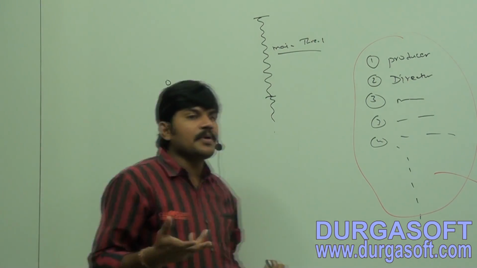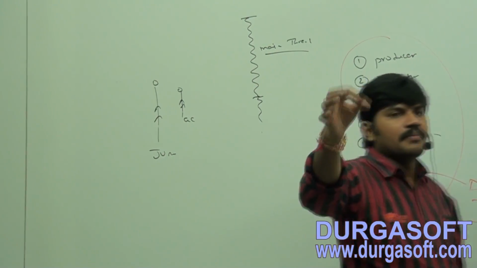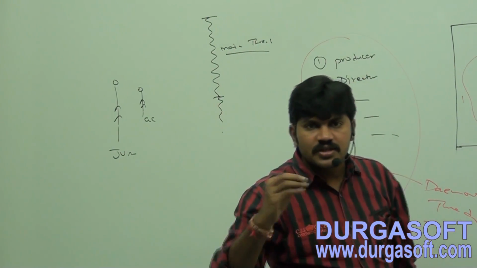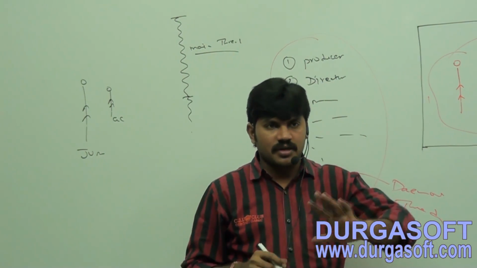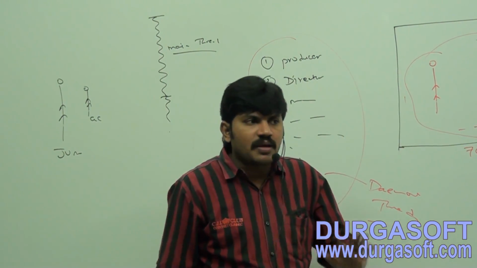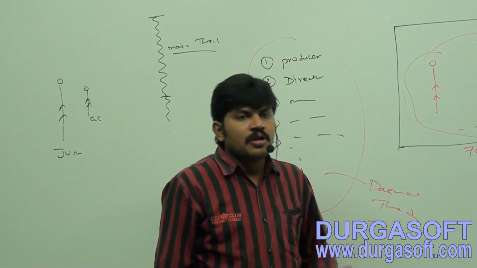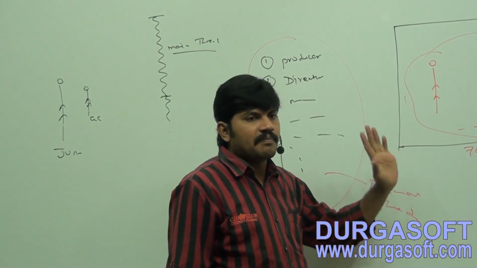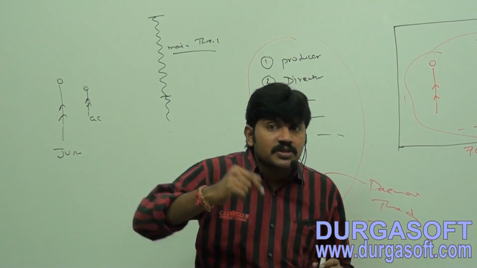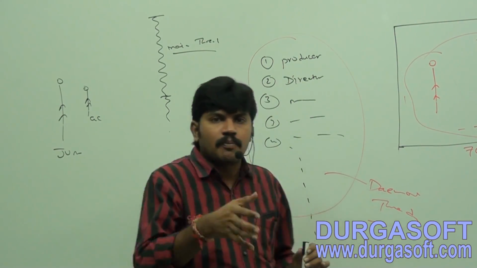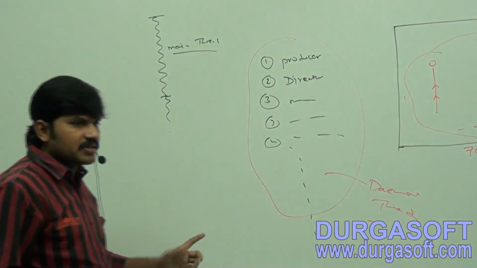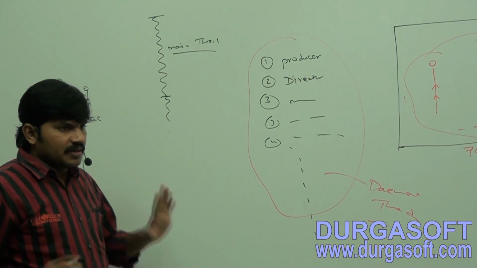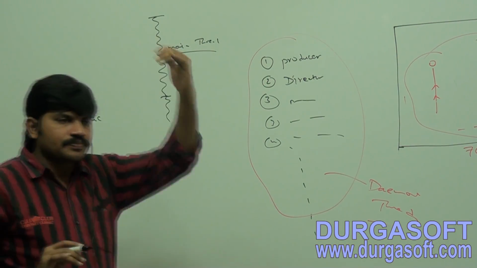So there may be a chance of asking, what is a Daemon thread? The thread which is executing in the background is called a Daemon thread. Can you please give an example for a Daemon thread? Garbage collector is the example for a Daemon thread. What is the purpose of Daemon threads? To provide support for non-Daemon threads, within brackets main thread. Is it clear for all of you at this point?